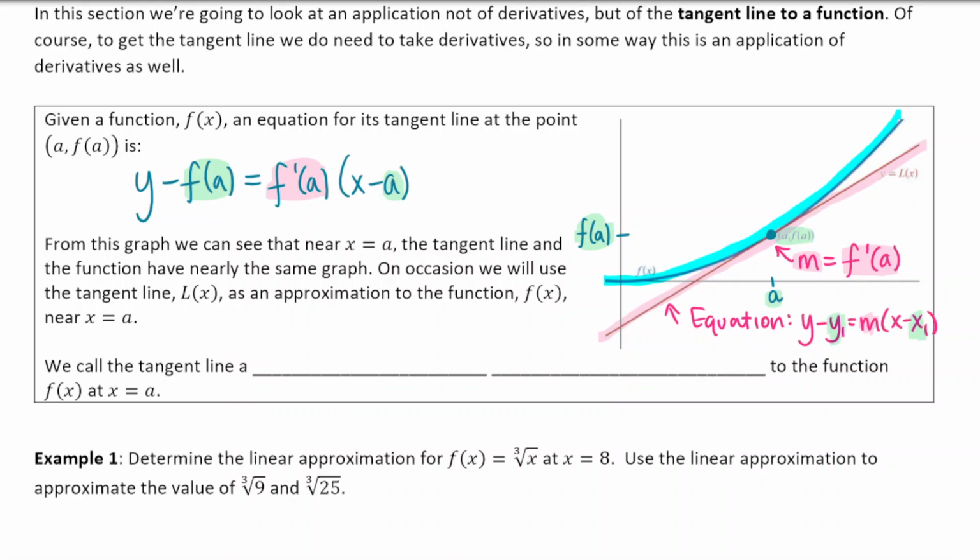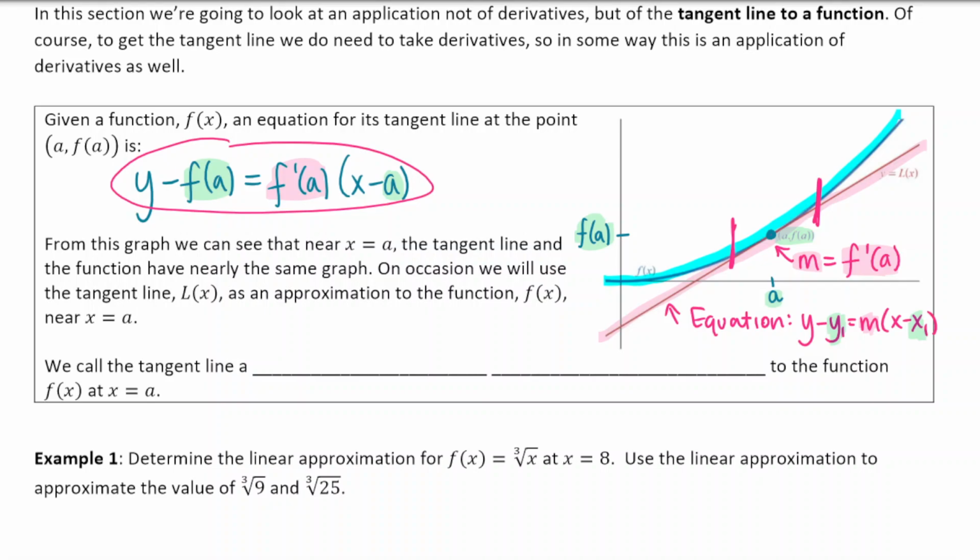So that is going to approximate my function for values very close to the point. You can see the pink line is actually quite close to the blue line for all of the x values surrounding that point, in this general area here. So the pink line is a pretty good approximation for the blue line for values of x close to a.